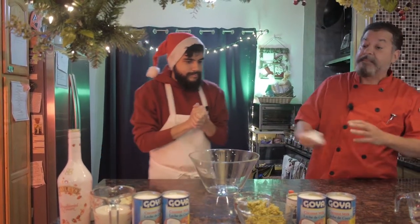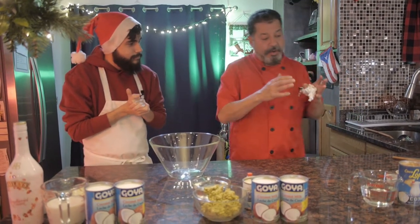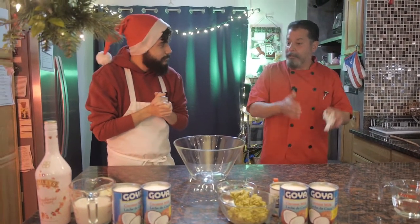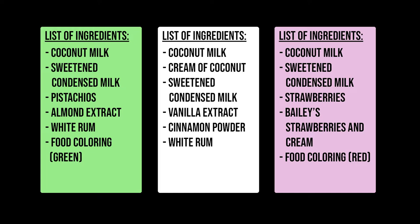So, getting back to it, there's a lot of different variations on this. What we're going to do is learn how to make a regular coquito, the base coquito, and then we're going to try some different variations. We got a lot of ingredients this time around, but don't worry. That's because, like Dad said, we're going to do some different versions here. So get ready for that.